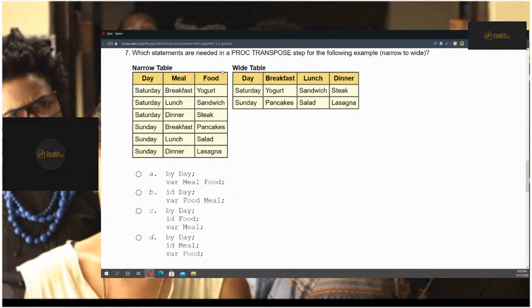By day, ID meal, variable food. Narrow to wide.